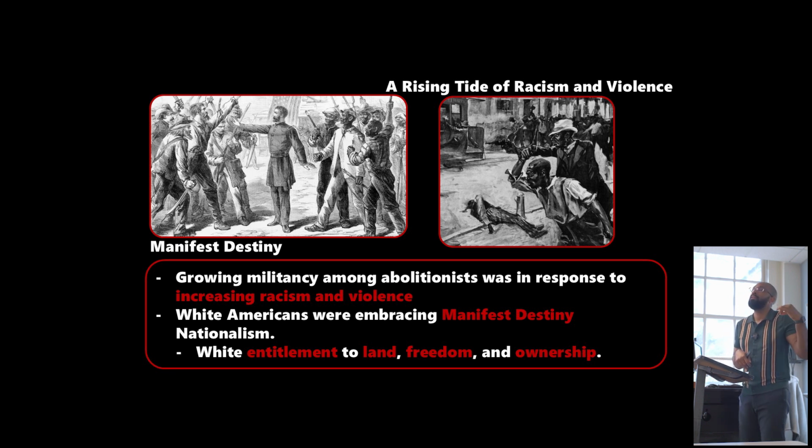And then ultimately, those white Americans, again, those Americans who are the descendants of white Europeans who had been here for several generations, these people are embracing or beginning to embrace a kind of manifest destiny nationalism, where they're the true Americans, they're the true patriots, they're the ones who hold the interests of American democracy and the sovereignty of the country, and they need to be in control of how the country moves forward, what laws get passed, what doesn't get passed, and who gets to participate in democracy. Okay.